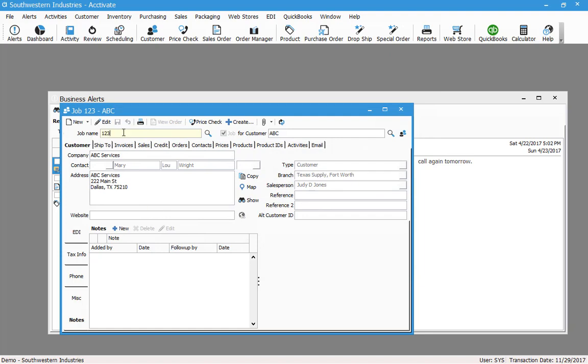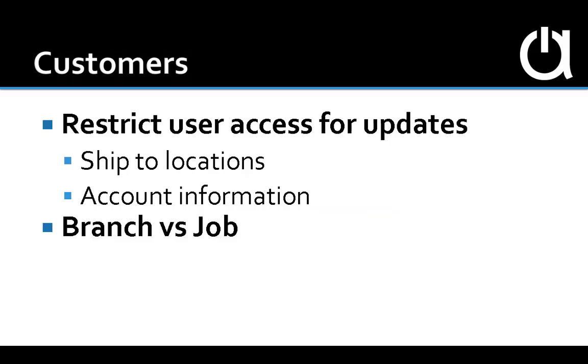This is going to be created as a customer in QuickBooks whenever you run a sync, and it's going to be under the parent customer of ABC. And so you can see here that branch is just a category to assign to that customer. It's not related to the actual job. It's not a unique identifier that's going to be created in QuickBooks.